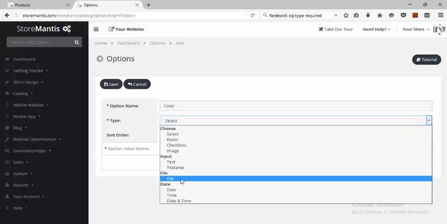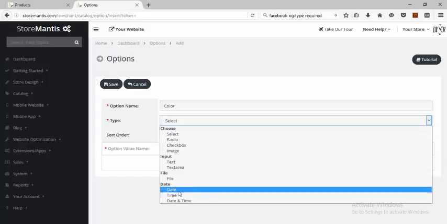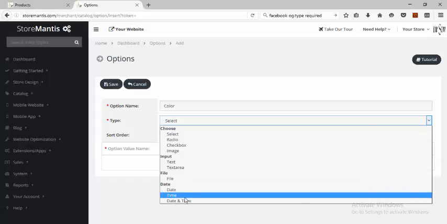There's file, which enables users to upload a file, and then there are date options, which enable users to specify dates. For example, this is useful if you'd like them to specify when they would like to receive an order, say like a cake or a gift, for example.